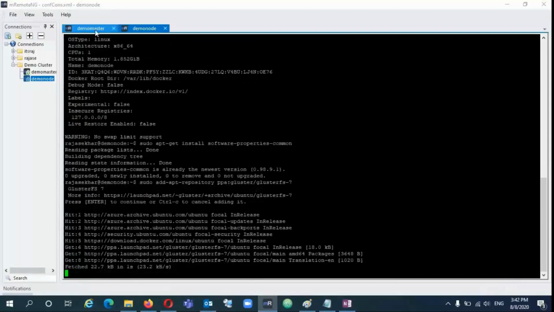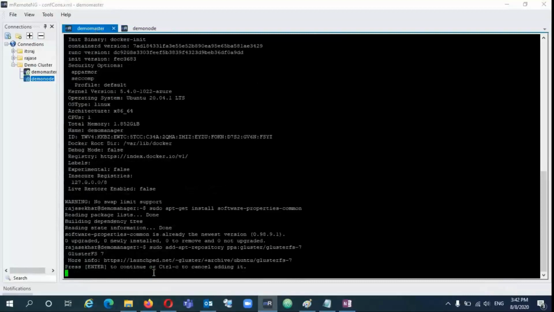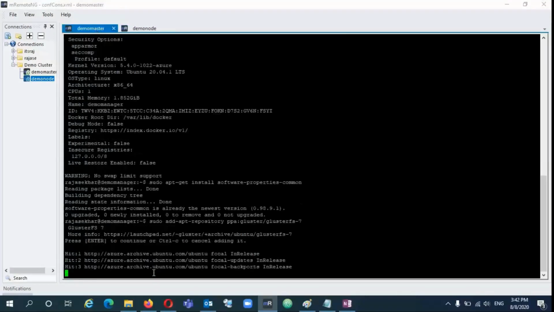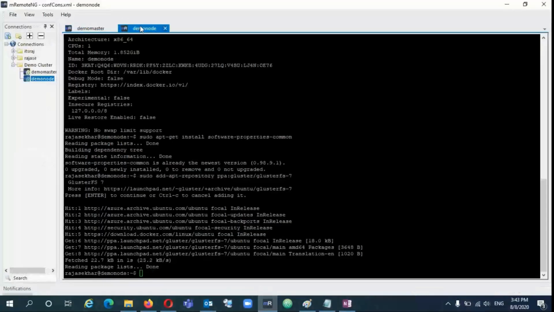It's going to take a little bit of time to install. After adding the GlusterFS PPA to our Ubuntu server, we need to update the server again.